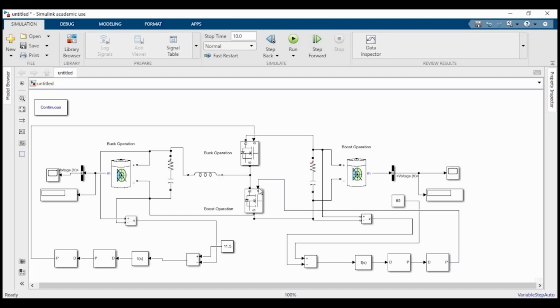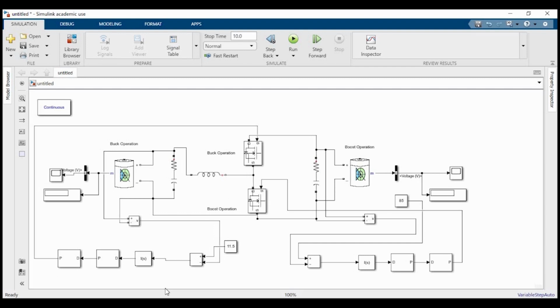Yeah, so this is the circuit. Now we'll quickly run the circuit and see the output results. Like I told, you can expect 10 to 15% variation in the output voltage because the design is not specifically made for the circuit, but it's just a concept of how the circuit works. And yeah, so we'll go ahead and simulate the circuit now.